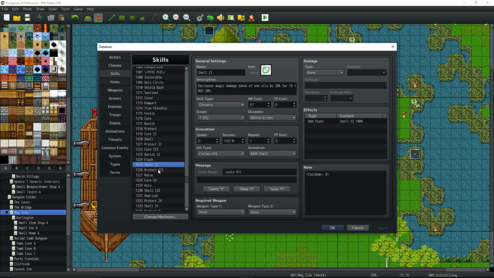Shell 2, same, it's just a stronger version of Shell. Protect, same thing, stronger version. This is 30% now, 46 MP, 37 MP on the Shell 2.